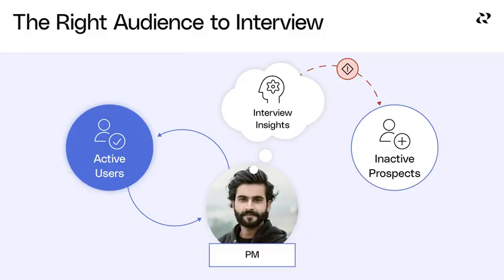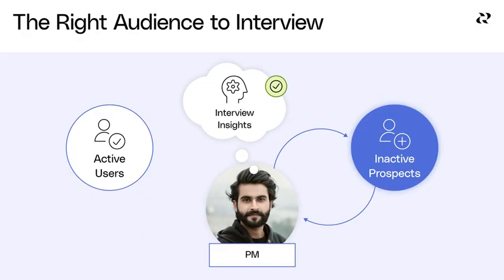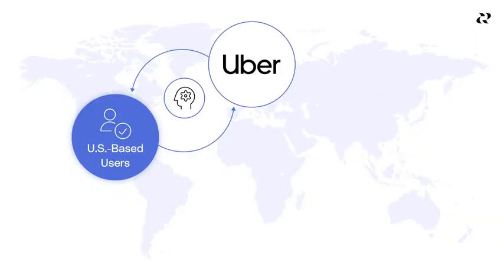For example, a very common mistake PMs make is to interview existing users about the features they would ideally want and try to use that information to figure out why prospects aren't buying. But these are completely different audiences. It's impossible to apply insights from someone who decided to buy to someone who decided not to buy. Instead, they should talk to people who ultimately did not choose to buy the product and see what can be learned from them.